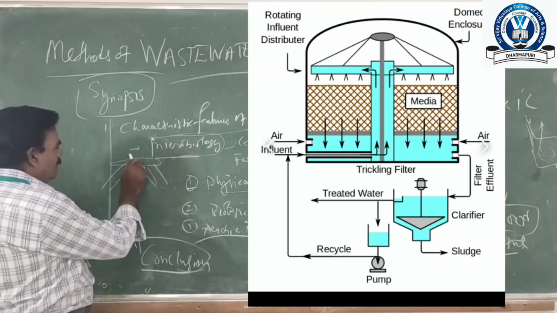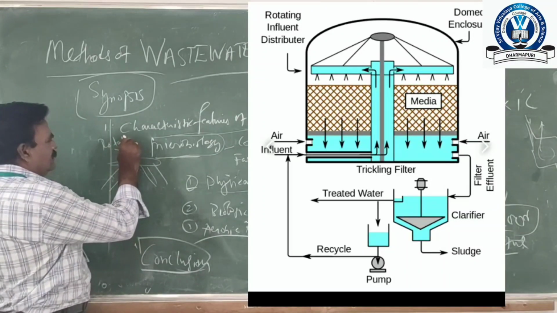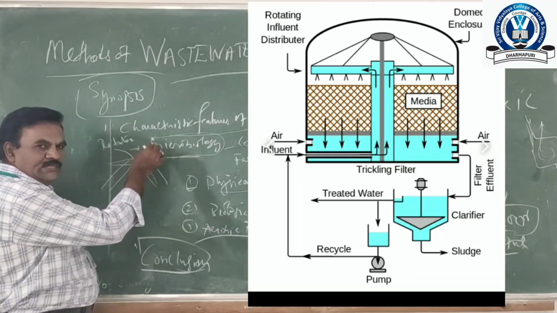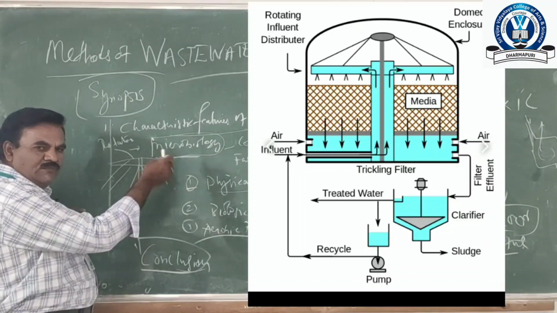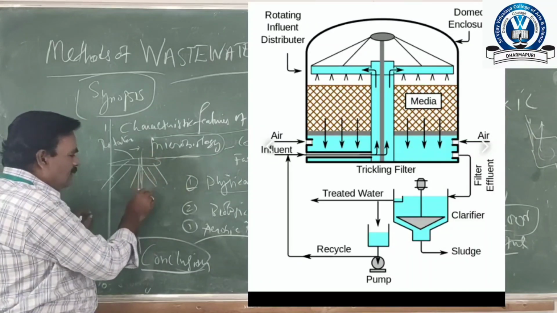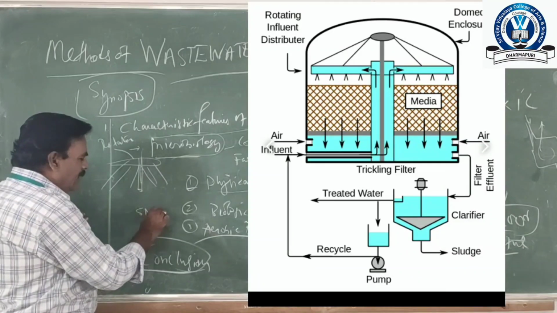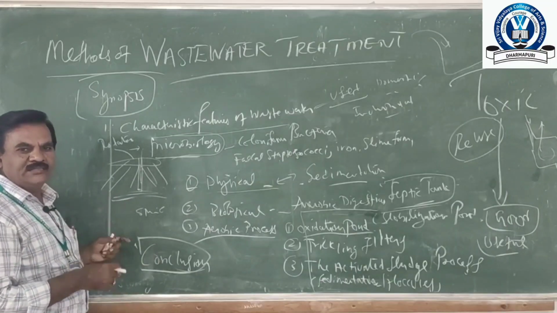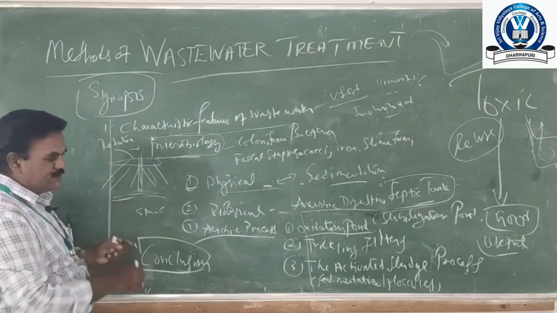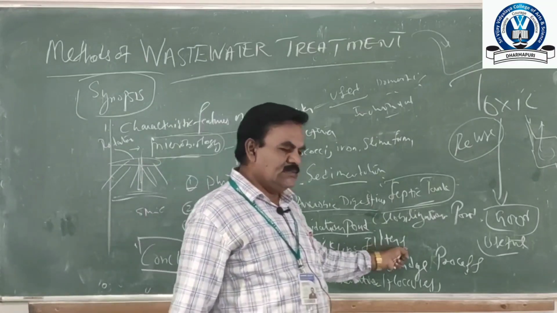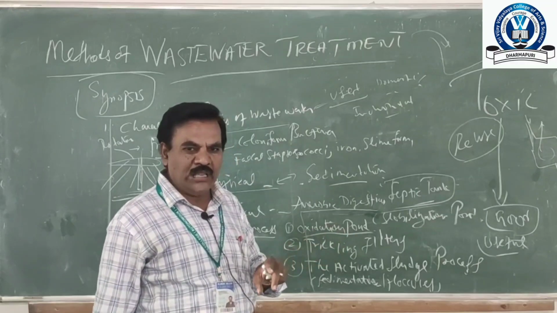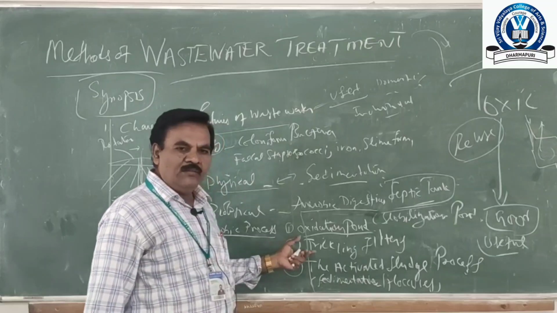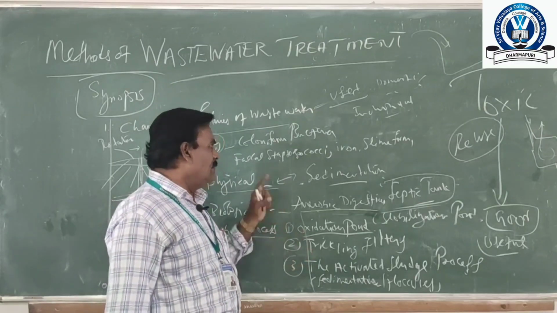It is rotated. There is a rotation disc, rotation one. The pipes carry the sewage, domestic waste or industrial waste into this pipe, and it can sprinkle and be filtered at various levels. This is called the sprinkling method. Sprinkling plays a very important role in trickling filters, which use some biofilms and microbial films in wastewater treatment.